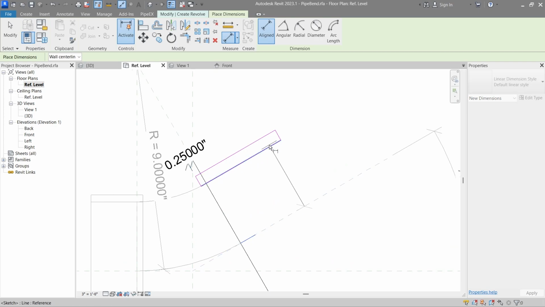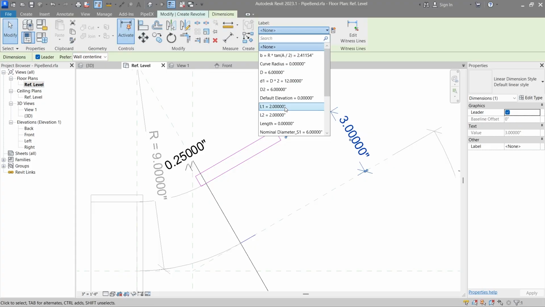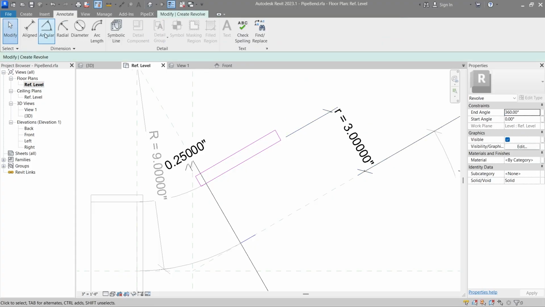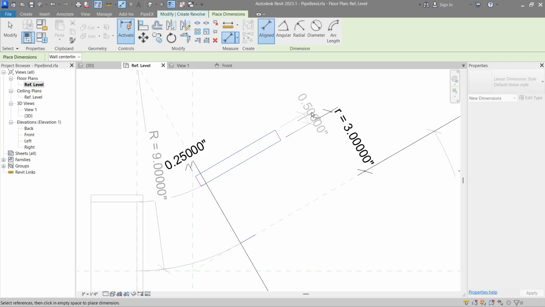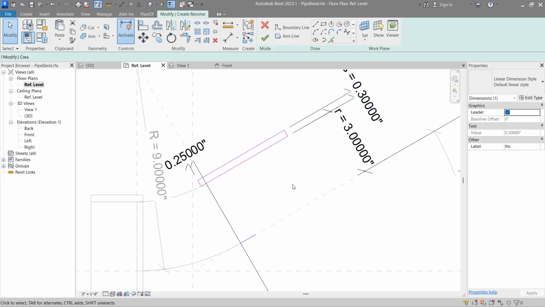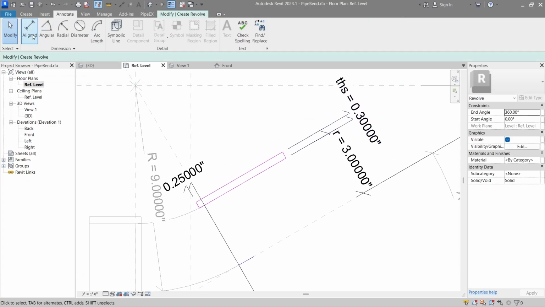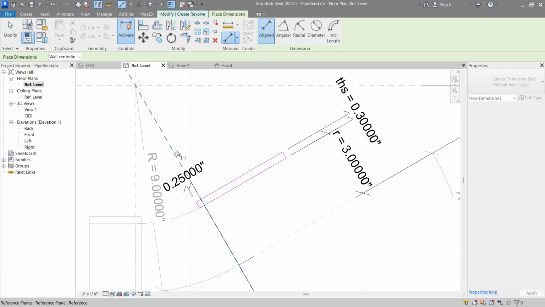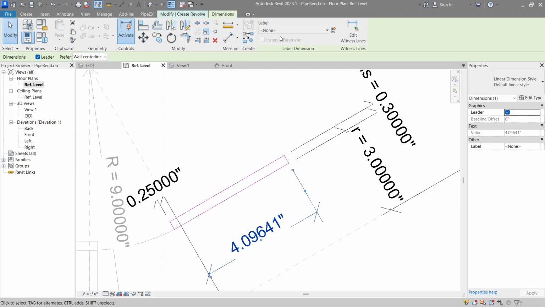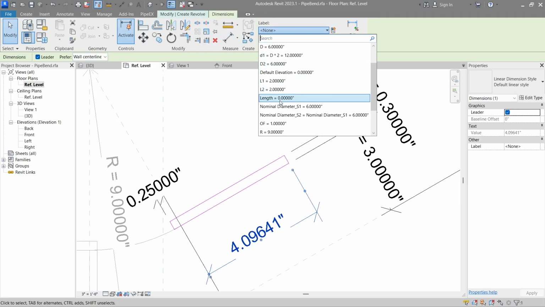Then here I'm going to identify that this value should be equal to R small, then the thickness of the socket connection, and of course the length of this connection. That will be equal to L2.